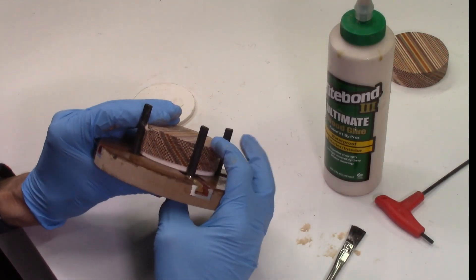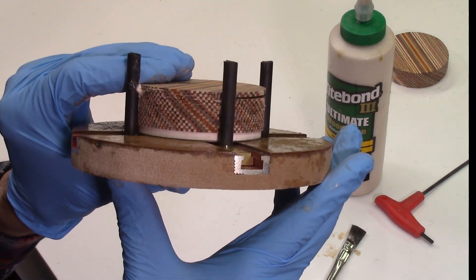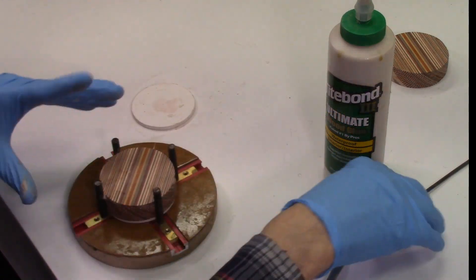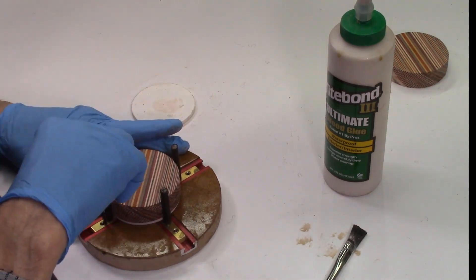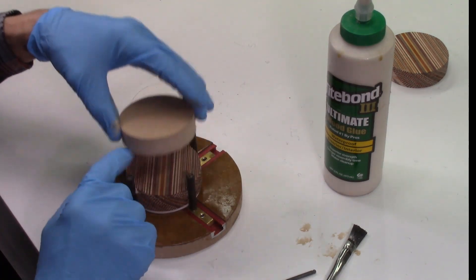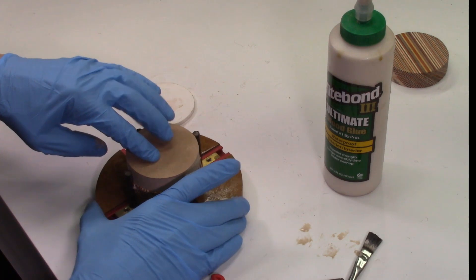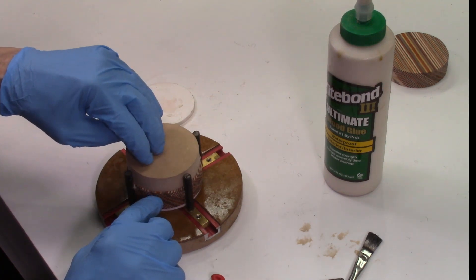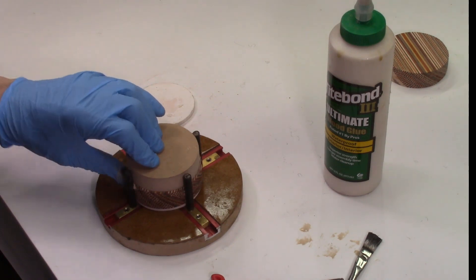There are my 15 discs all glued up, and the alignment is near perfect. I'll make sure my clamps are nice and tight, then place a spacer board on top because these pins are too high to fit in my glue-up press — this board also keeps things flat. I'll take this to the press, press it down, and make sure nothing moves. Sometimes the very top one might move and need readjusting.